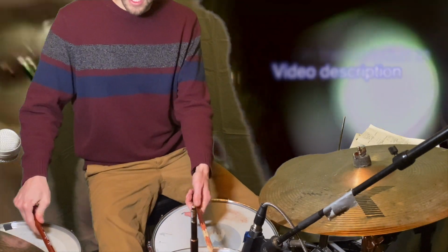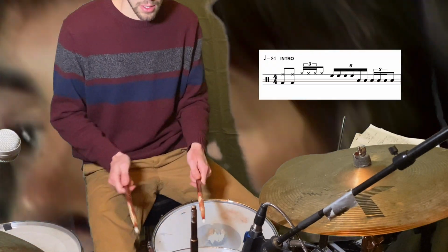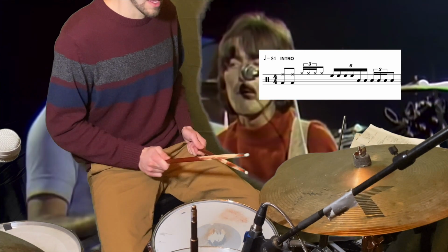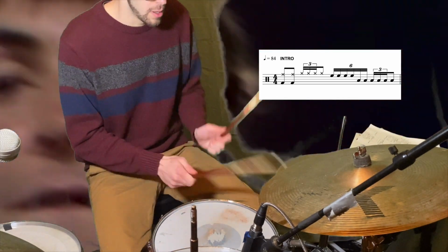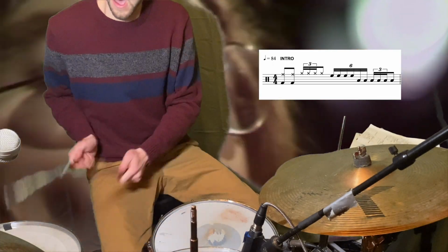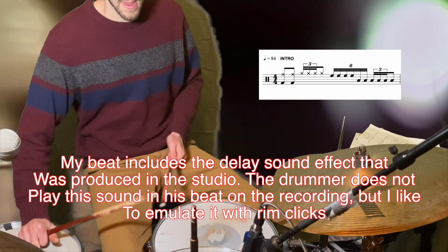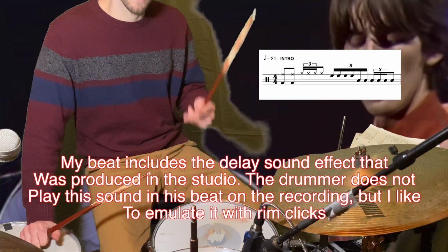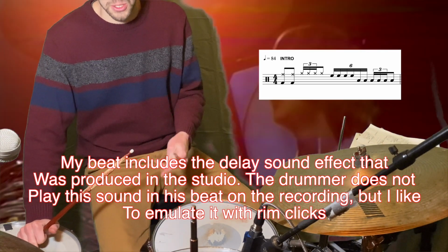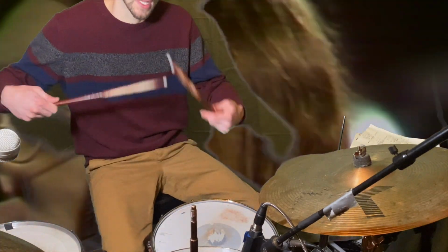It has these rim clicks that go a little bit like this. Along with the kick drum, it goes. And you're gonna be hitting those first two downbeats with the kick drum. So that's the one and the two, so it's. And then it repeats, okay?